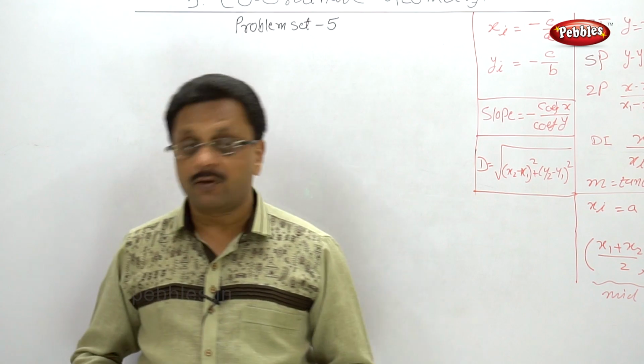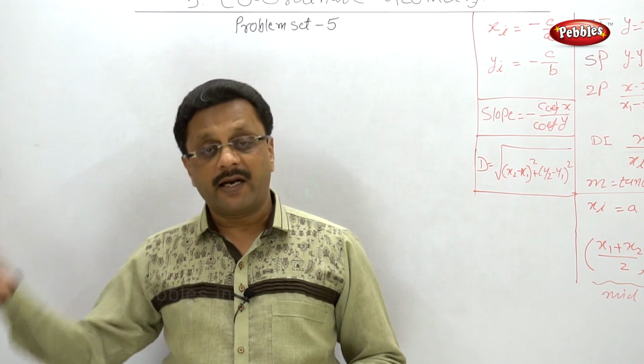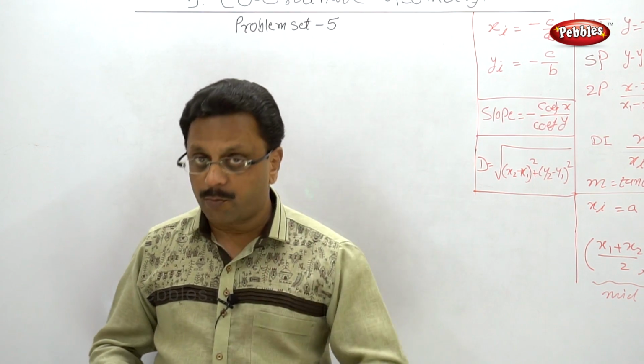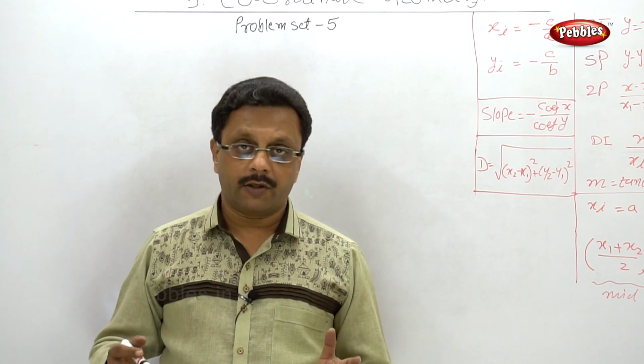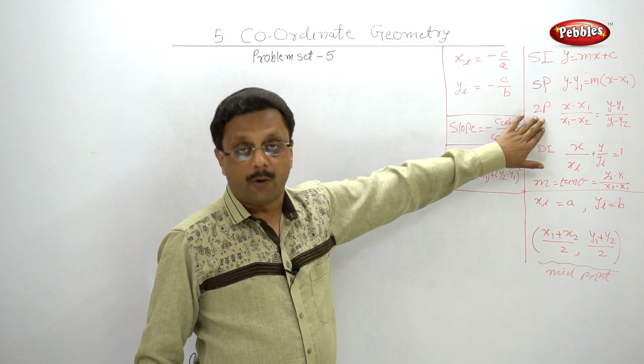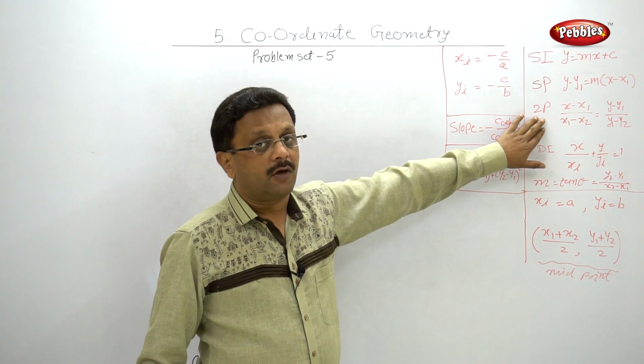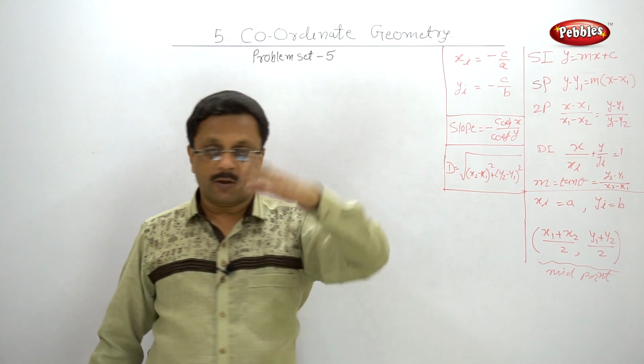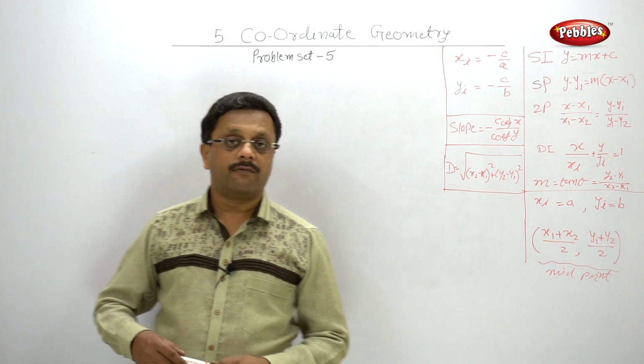So now you have 2 points. The one point is given (2, 7), and from the y-intercept we have found out one more point, that is (0, 3). So now you have 2 points. So we can use the 2-point method or 2-point formula to find the answer of this problem. Okay, so please pause your video and solve problem 11.